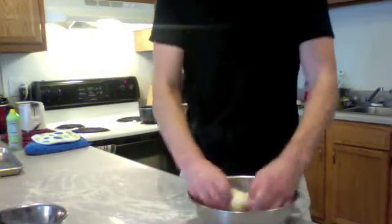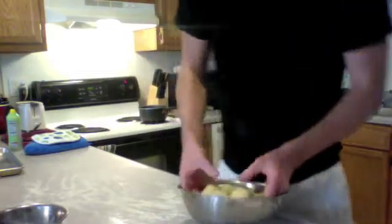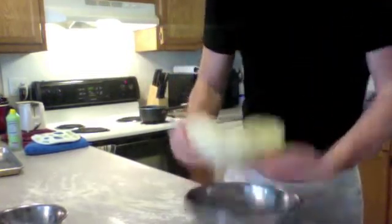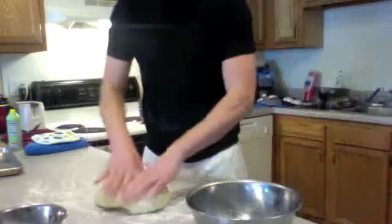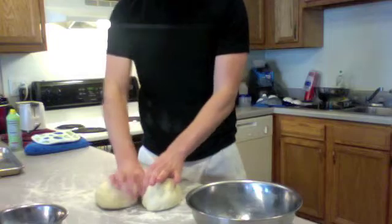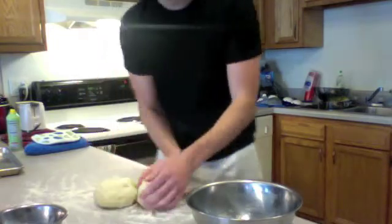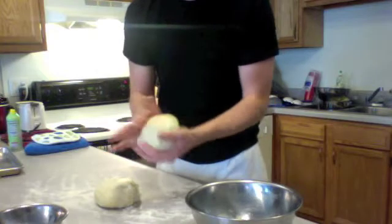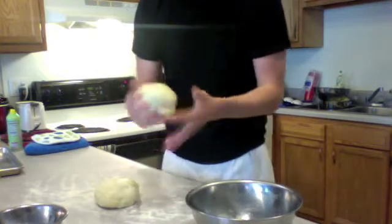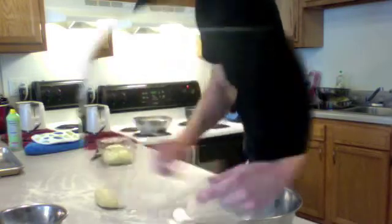And once we've gotten that all taken out, we're going to split the bread. We don't want to rip, but we do want to squeeze in the middle here and kind of pinch till it breaks. And we have our dough now. I'm going to round these off, and once I get them rounded, I'm going to wrap them in plastic, let them sit for another 15 minutes, and then after that it'll be time for kneading and then shaping.